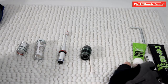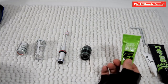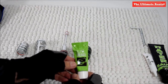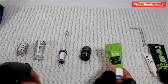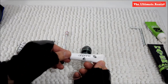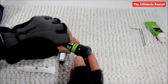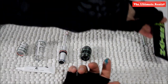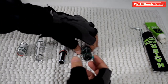Another thing you want to keep in mind is don't use the Planet Eclipse or the Dow 33. Some people use it, but I've noticed that when you use this type of grease with the Dye guns especially, you'll get a lot of bolt stick because of the thickness of the grease. You want to use a lower viscosity grease such as the Dye lube that actually comes with it, Dye Slick lube, or Hater Sauce. This is really thin, as you can see, and it'll prevent it from sticking. But we'll go ahead and we'll use the Dye lube. Might as well not waste that.